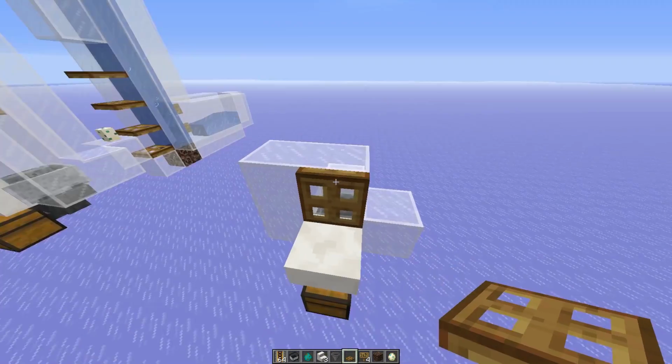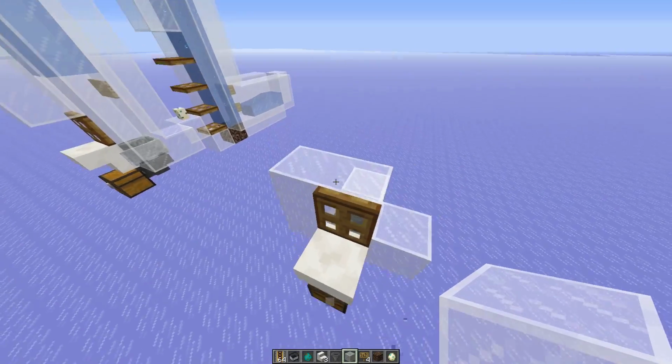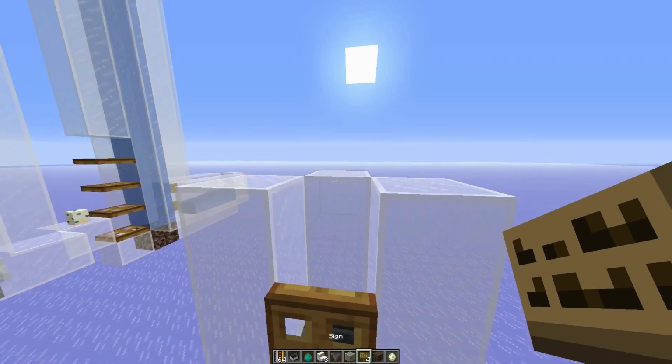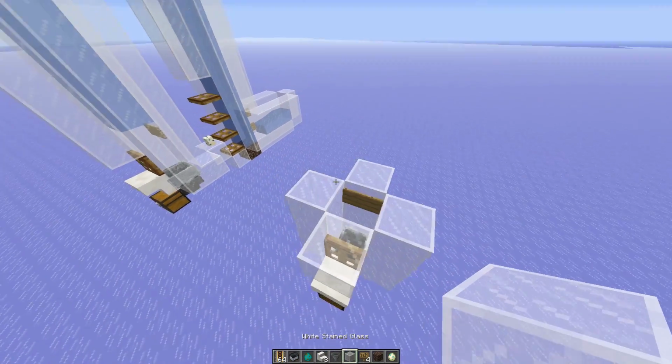This is just used to throw them the items. You could also throw the items here or on all other corners. You will find a way to make them pick it up. And now we want to add this little structure here and a sign. Also in case this here.